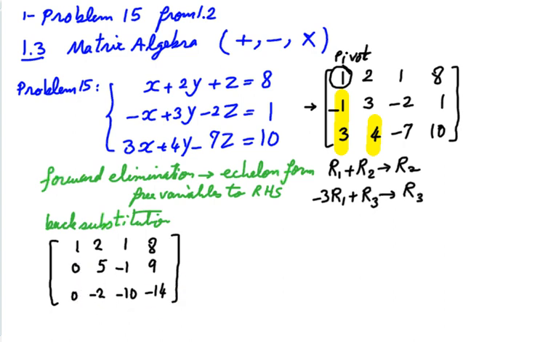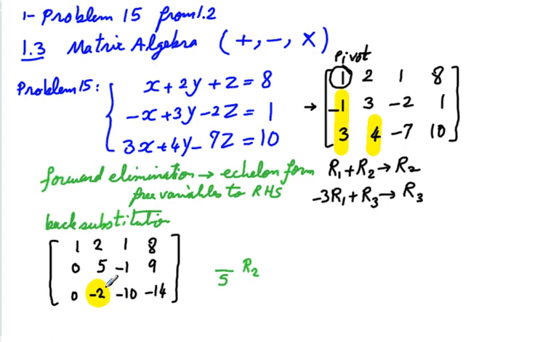The next issue is to move forward and make this entry go away. How do we do that? If you wish to think about it in 2 steps: if this number was 1, our life would have been a lot easier. So that tells me to take row 2 and first divide it by 5. Dividing it by 5 makes this become 1.